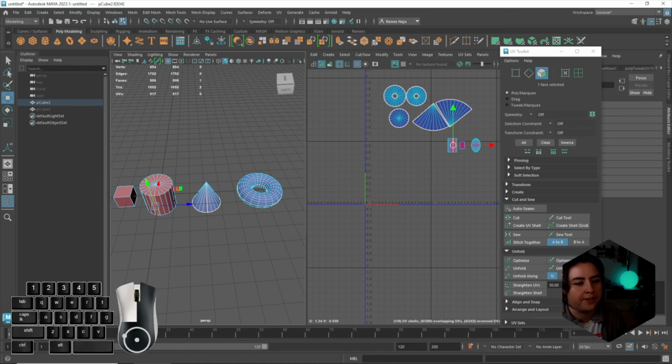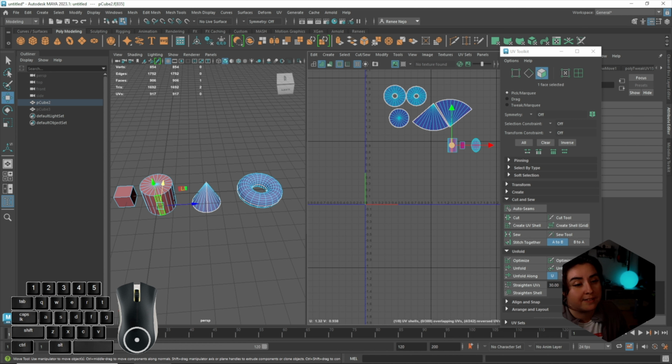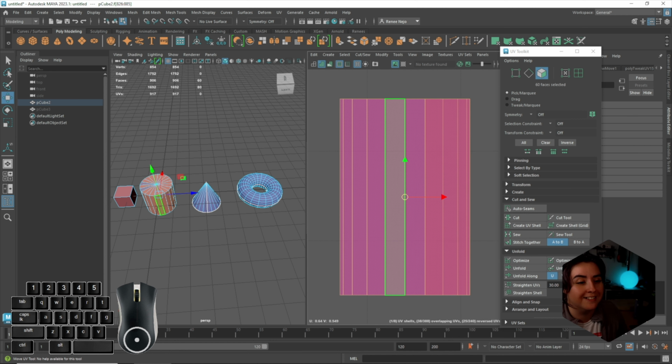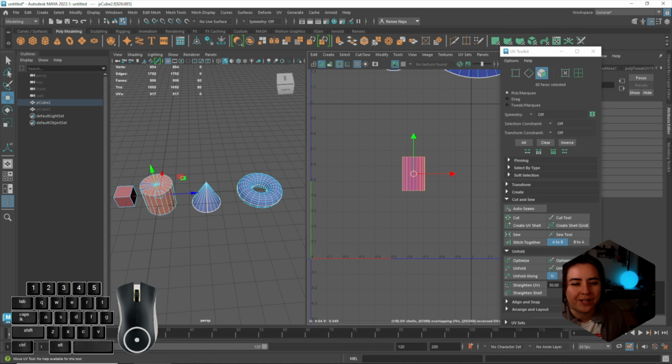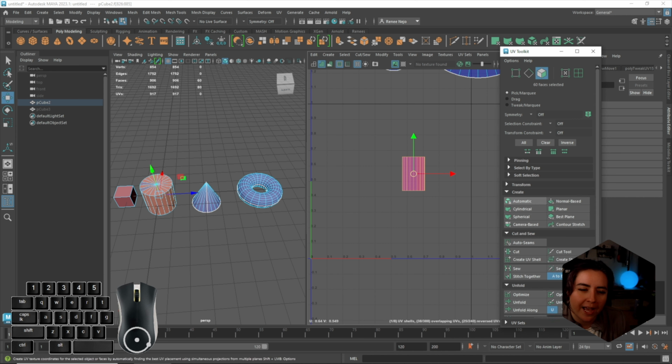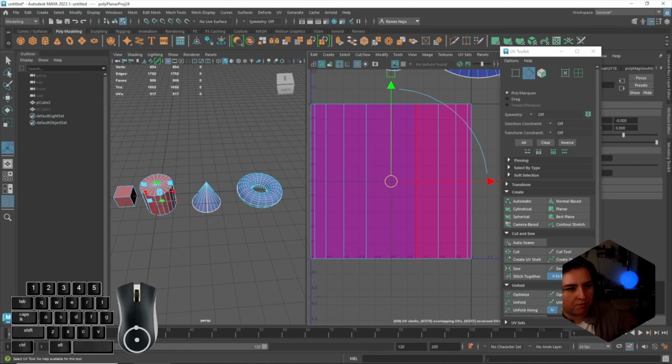Next up, the cylinder. Man, unwrapping a cylinder, you're going to be doing this a lot. Cylinders show up a lot, and unwrapping them is really not as scary as you'd think. You bet we can do the same sort of process with the planar projections. We can just make a planar projection, decide what we want our shells to be, and the way I'm envisioning it is maybe one on the top and one on the bottom.